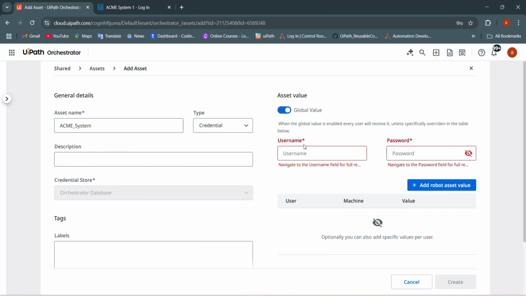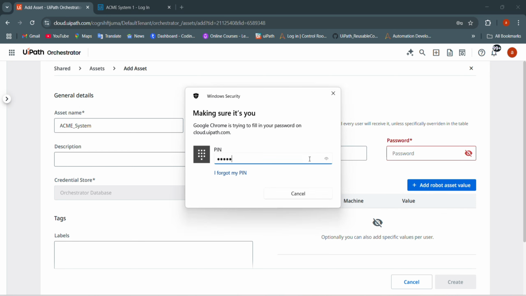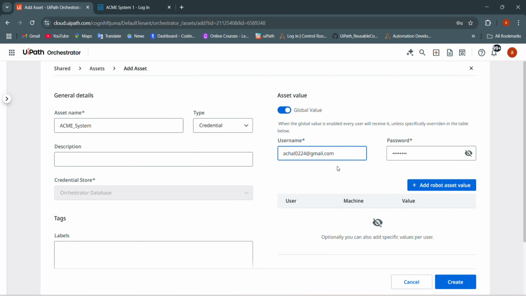You can see here the username and password. I'm typing my username. It is fetching automatically, because it is stored in my laptop.